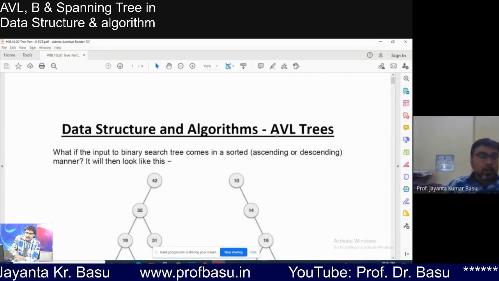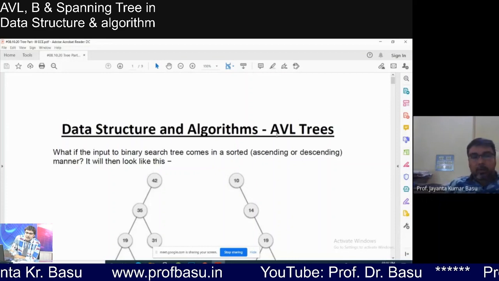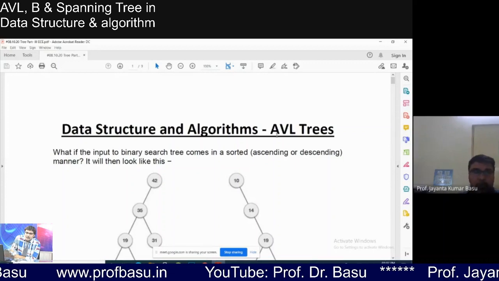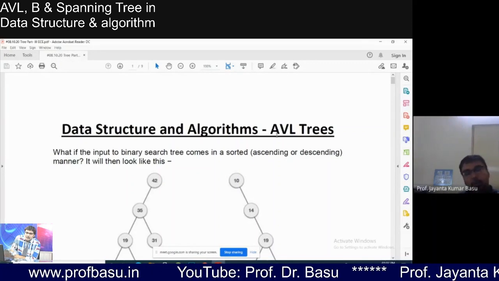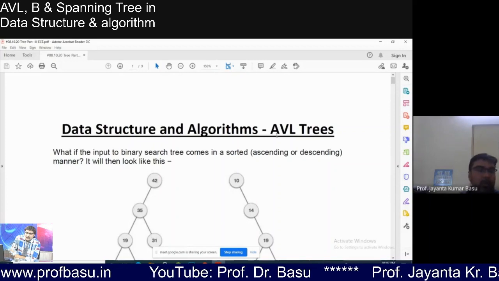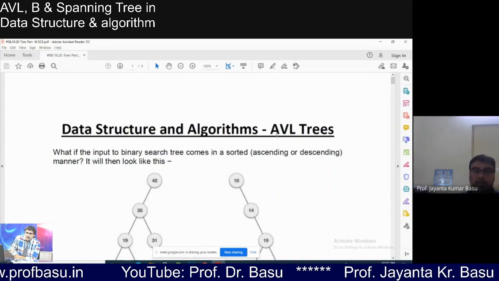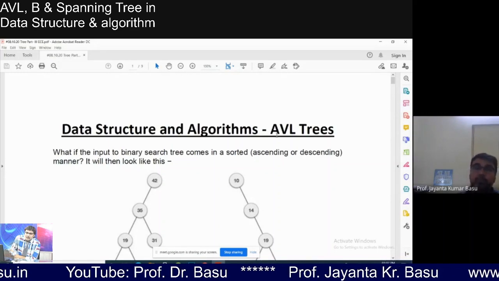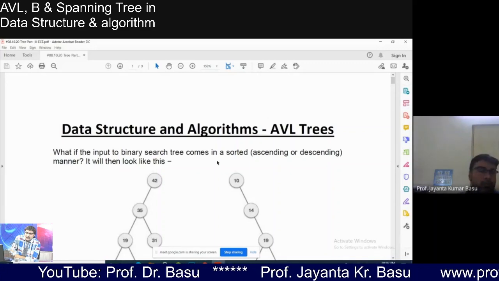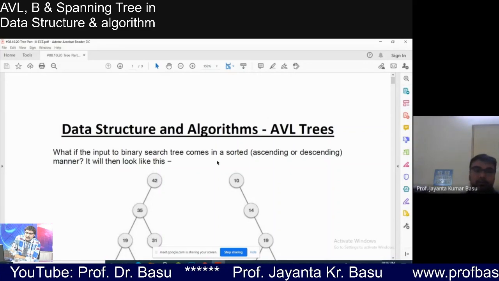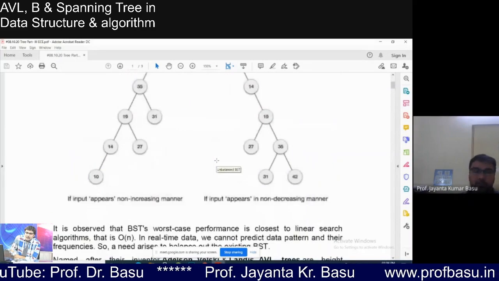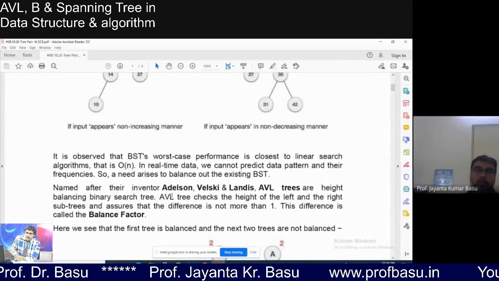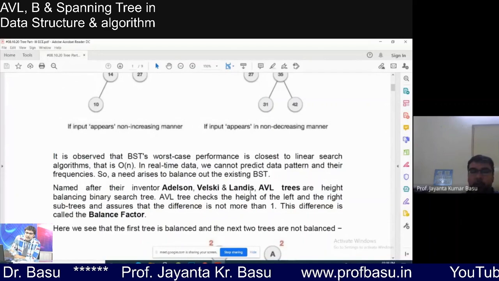binary tree, as we know that we always dealt with a maximum of two child nodes from a parent node. What is there in the binary tree, and binary search tree is a binary tree with a special property, right? All this we discussed in the earlier class. Now AVL tree. AVL tree is a new kind of tree. Here AVL stands for these three inventors, Adelson-Velsky and Landis, right?